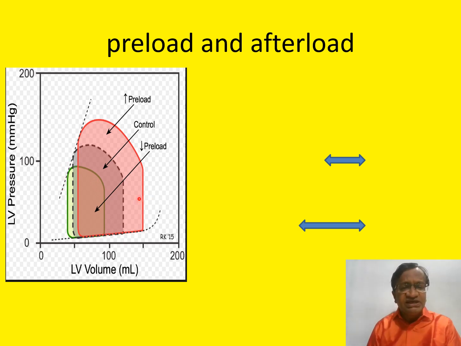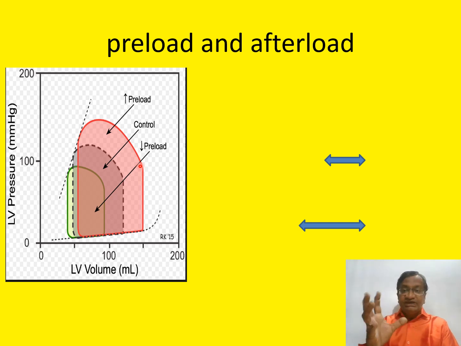When you see the increased preload, there is a small increase in the pressure, the volume is increased and the pressure goes up, isovolumetric contraction, because the heart is normal. Preload is increased, preload is decreased. So that is what has happened. Here the preload is increased, here the preload is decreased. This curve, preload is decreased. This is ectopic. This one we have given a lot of IV fluids. And see here, a normal heart will function like this.